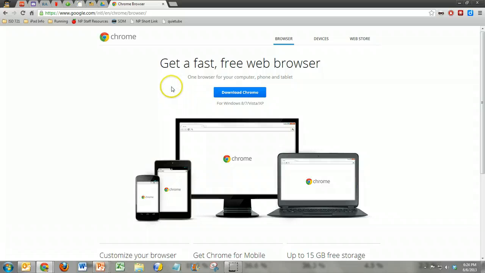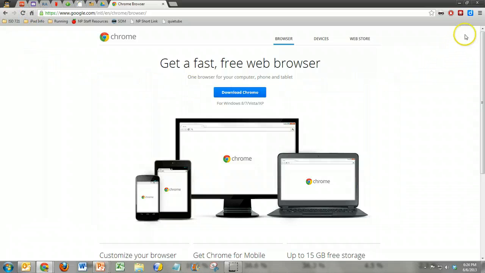Once that's downloaded and installed, you can open up the Chrome browser, and I'll show you a few of the common features found in this browser. First off, you'll notice that in the upper left corner, you probably do not have a home button installed. I'm going to show you how to put that home button on that page.